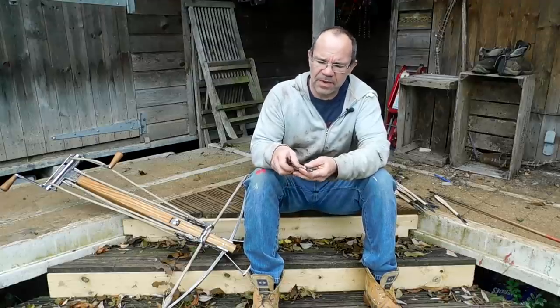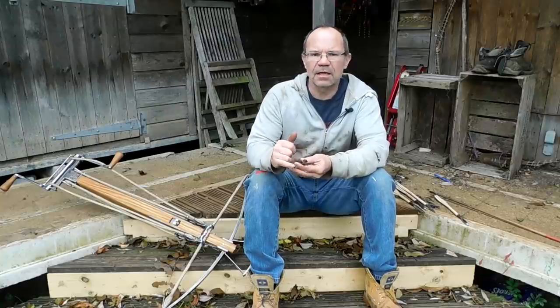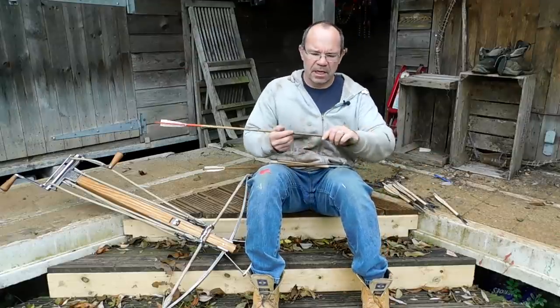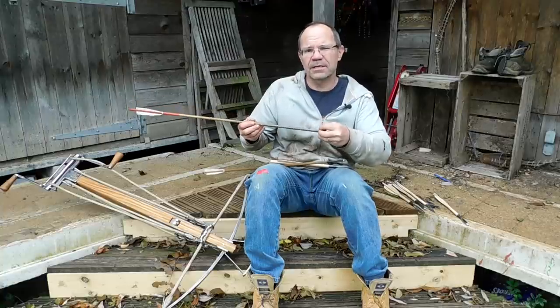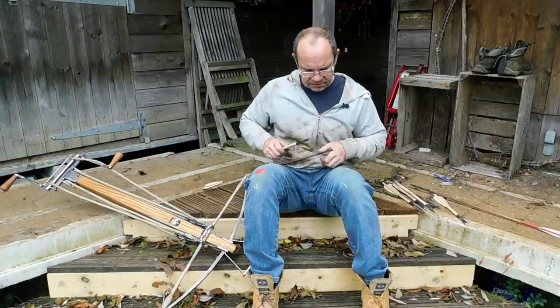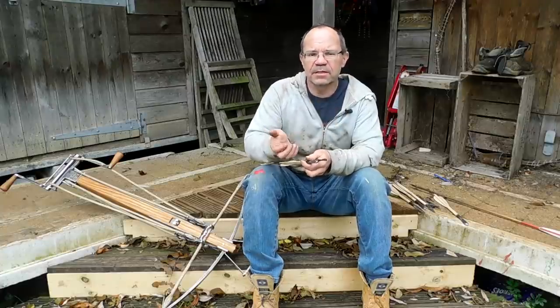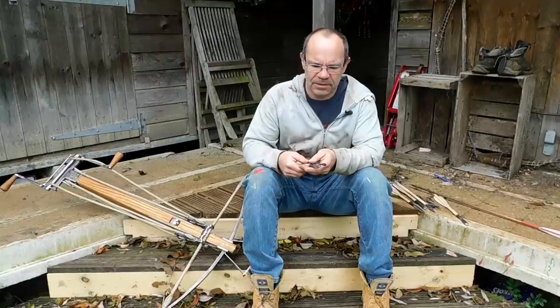Why they did that I don't know, but what it does do is maintain the reason for these four faces, which is that they cut the steel. Basically, if you tried to shoot a round point through steel, it can't cut the steel — it has to stretch and deform it out of the way, and that takes considerably more energy. These sorts of heads make four cuts and peel the steel back, which is a lower-energy way of penetrating, so you get deeper penetration.